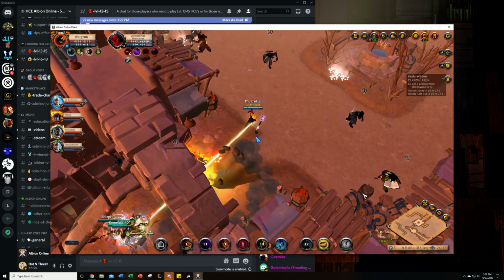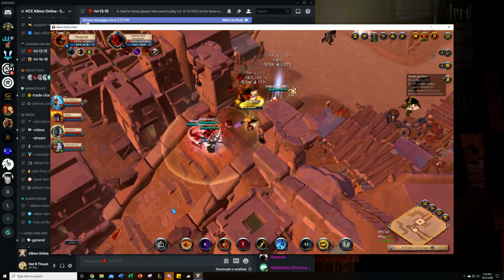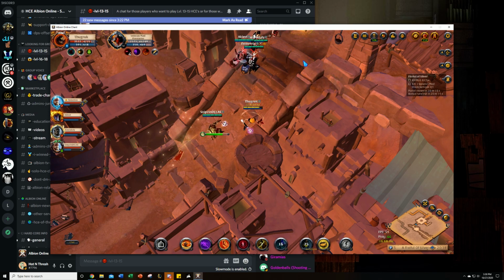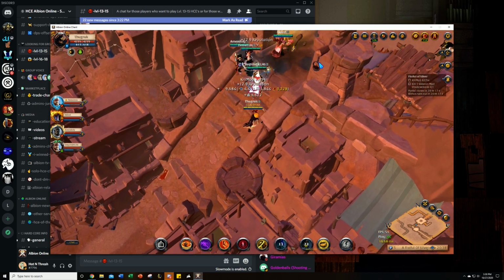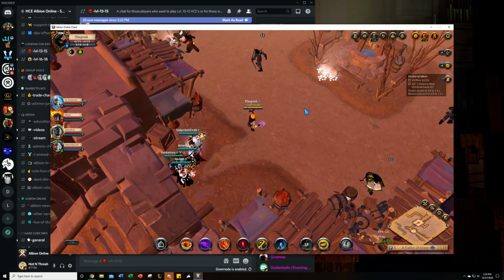Root and walk away. I don't think I'm out of his auto attack range. Yeah, so I'll go down here instead. And that's something you shouldn't do. I'm sorry, DPS. Putting the AoE on the DPS is never a good idea.